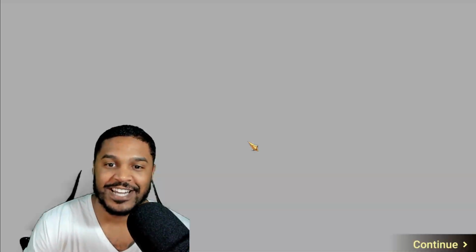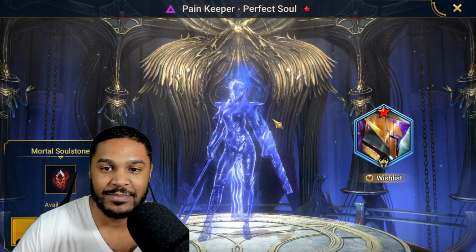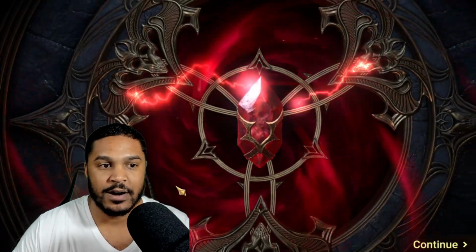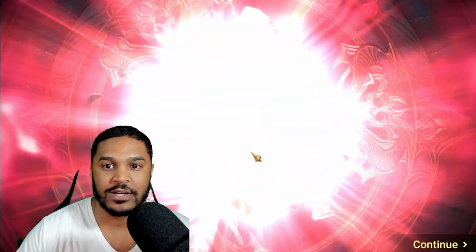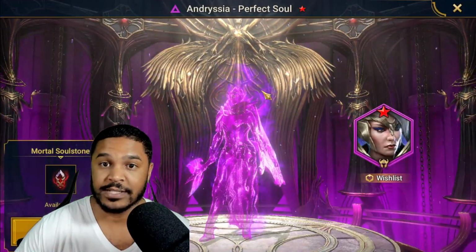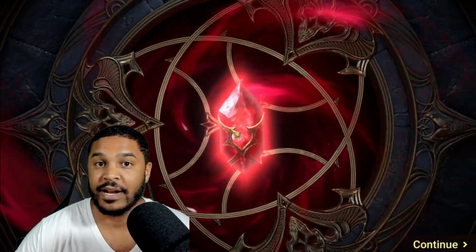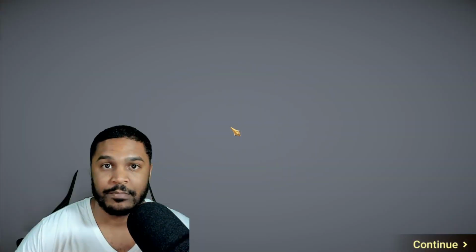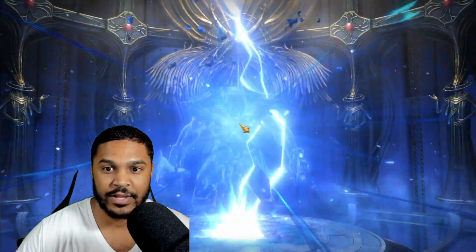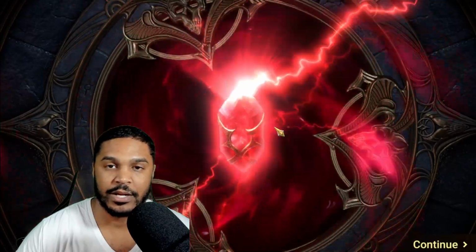I got 5 mortals. Let's pop these. Come on, can we get a legendary? Can we improve the account? Most likely not. Most likely it's just going to be a bunch of rares. Painkeeper 1-star, not really worth it right now. I've got a 4-star and a 3-star. Epic, okay. Oh, nice. Okay, that works for me. Andresia 1-star. I don't think I have her yet, but I do have her maxed out. And I put her in a bolster set, I believe. So that'll be helpful for me. A 3-star flinger, trash. Not going to use him.